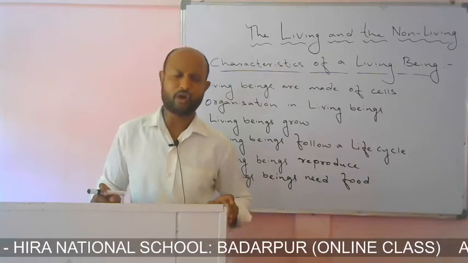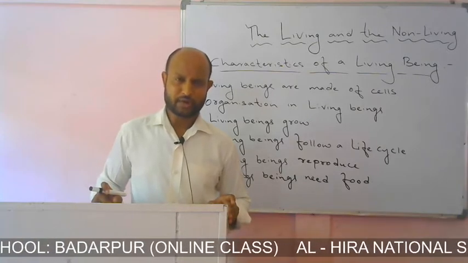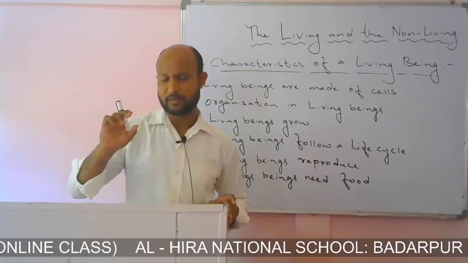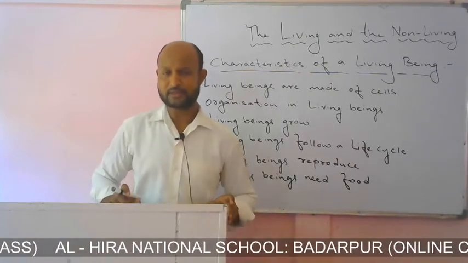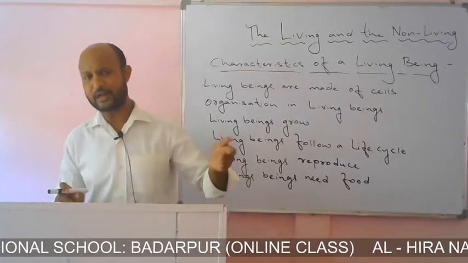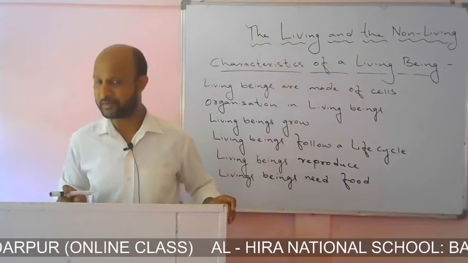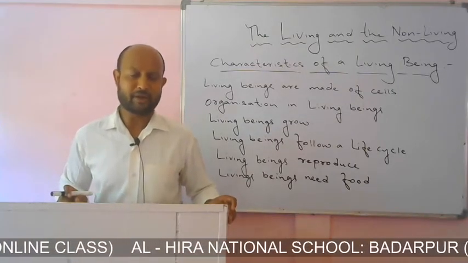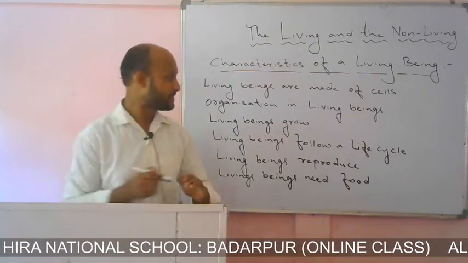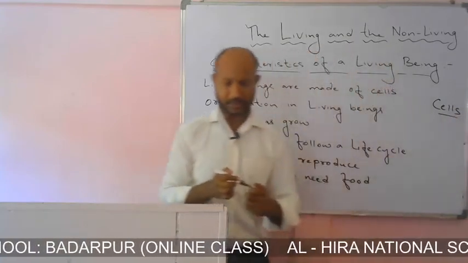The smallest particle of matter are called molecules. So if we talk about the smallest particle of matter that is found in water, you can say that it is molecules. But in case of the living beings, we cannot consider molecules as the smallest particle of matter, because living beings are made of the smallest particle which we call cells. Now let us learn about the cells.